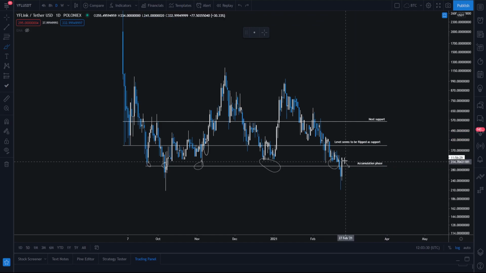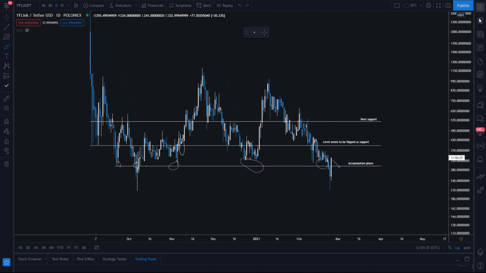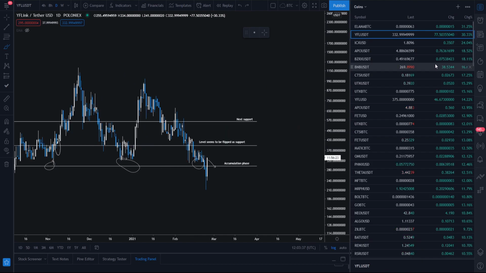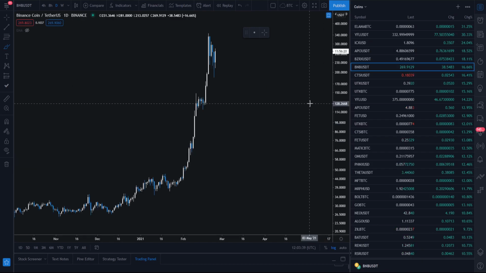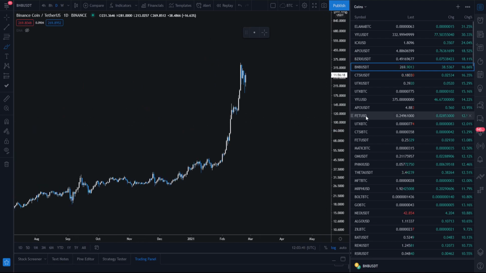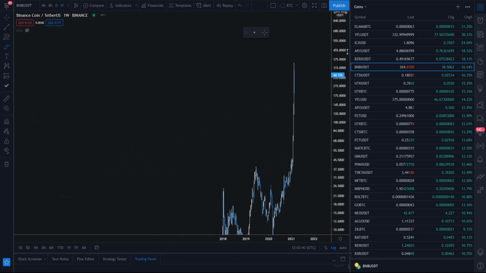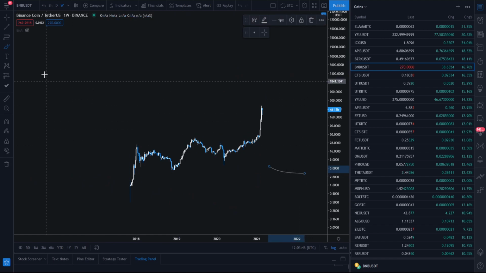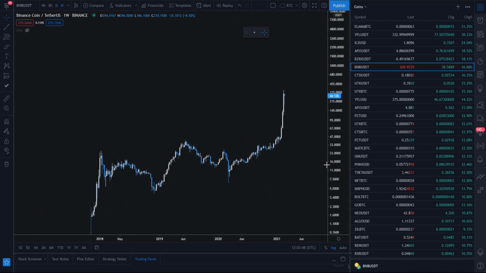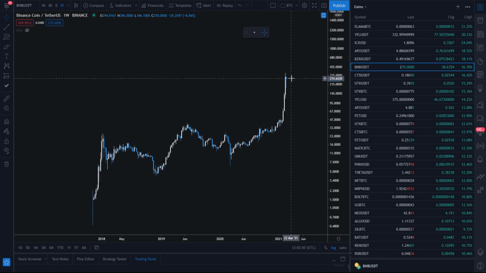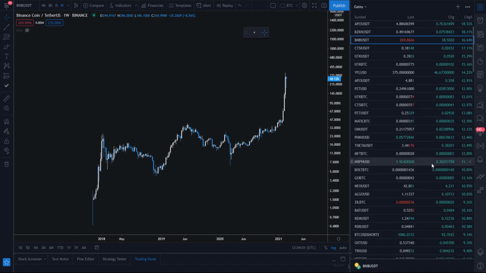But yeah, until this level is closed on a daily time frame, still waiting for that to happen until entering a position. BNB, not holding right now, just because I have bags from 2019 I'm still holding, and I think entering in price discovery is a little bit risky for me, even though they are doing a lot of stuff with the Binance chain, lots of IDO launches coming up, so that's interesting at least.